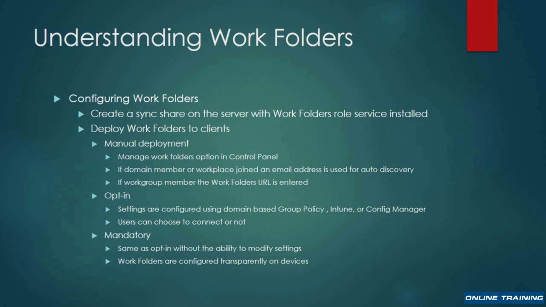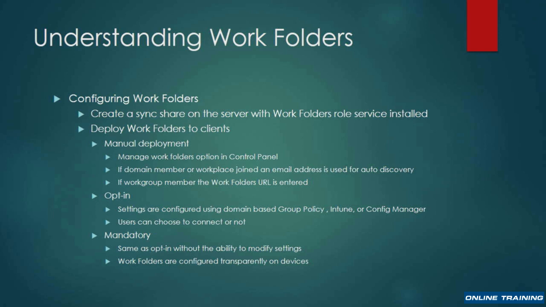And when I click on that Work Folders option, if I'm a member of the domain, or I have a device that's joined to the workplace, then an email address is going to be used for auto discovery. All right, so basically it detects if you've got workplace join or you are logged into the domain, and then it just pulls your email address, does an auto discover, and finds the work folder server. If you're a workgroup member, then you would enter in the URL, or the individual would enter in the URL that they were given by support or by IT.